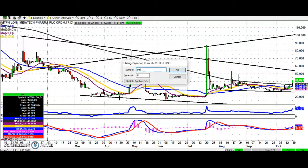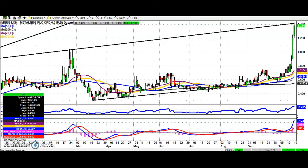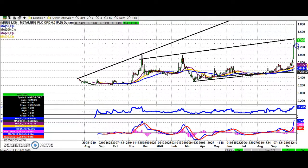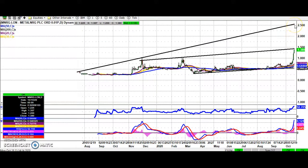The mining stocks have obviously been the stars of the show over the last week or so, and one of the highlights has been Metal NRG. We're just shy of that target at 1.4 pence — the top of the November triangle — I think we got up to 1.397. Maybe we'll get an end-of-day close early this week above 1.4 pence, and that would open up a new target for the shares up to two and a half pence, hopefully by the end of next month — that's a resistance line projection from July last year. At this stage, only back below the old peaks around the 1 to 1.1 pence level would really delay the upside scenario for Metal NRG.